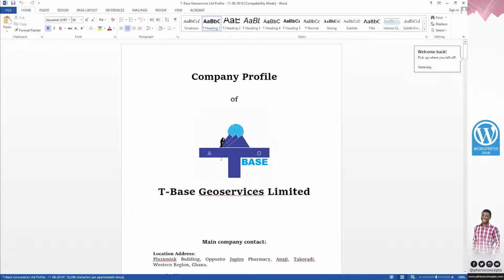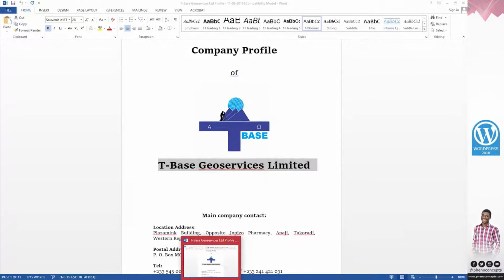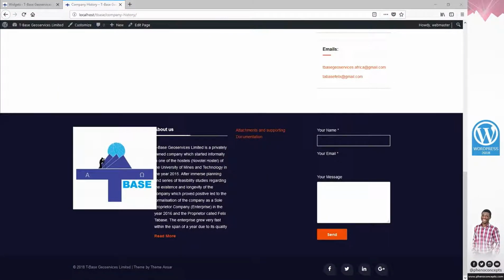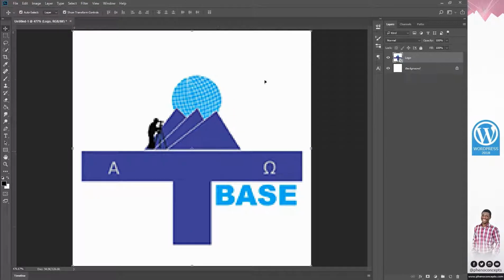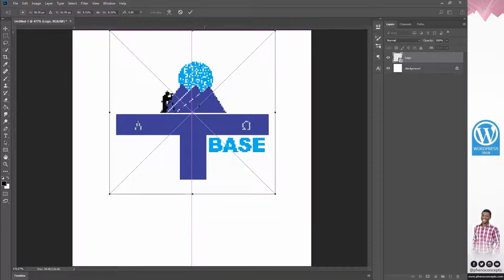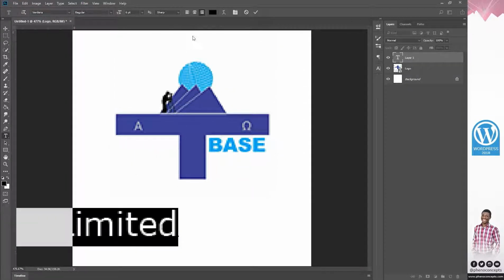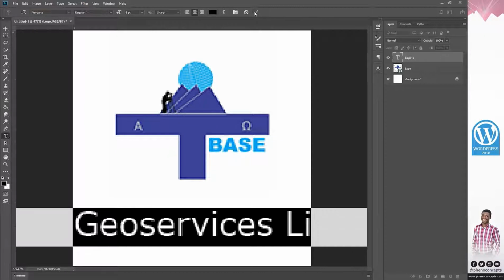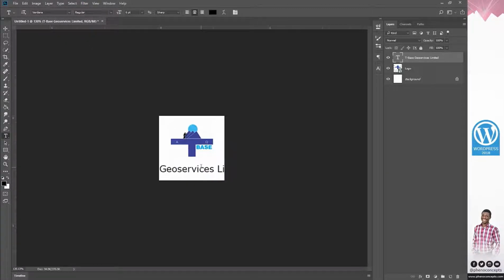So I'll just copy this and I'll paste it in here. So let's zoom this in. Sorry, this is looking too bad, but I mean it gets better. Let's just zoom out and change this to a size of 3.